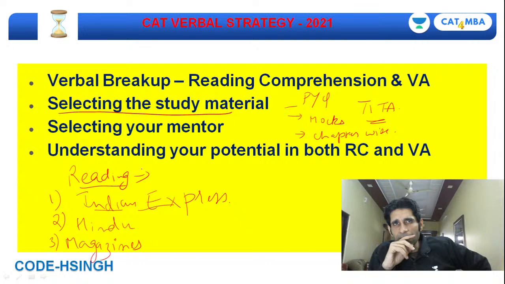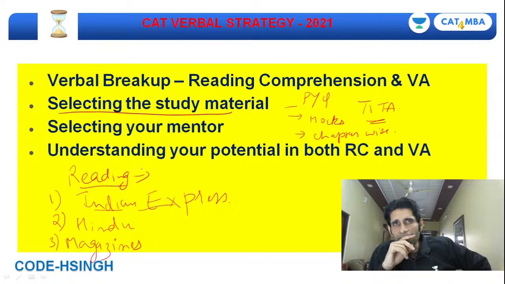Okay, so that is one thing. So now once you start with your reading, you now know exactly which type of topic would be asked in the exam. Let me give you an example: let's say there is a topic on global warming, or for example there's a topic on cultures in India. So you might pick those topics because you know that social affairs and global affairs are a part of the type of topics that come in the CAT exam.